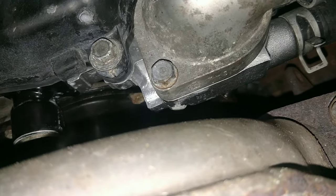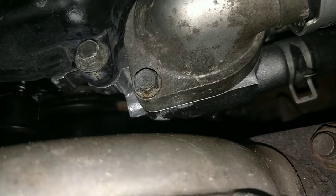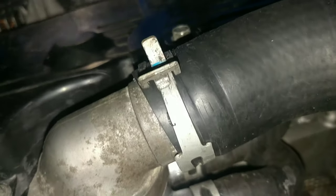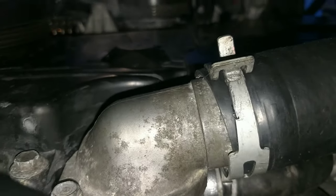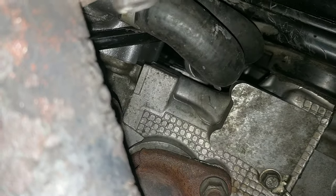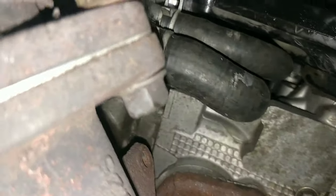I mean, maybe it was because we spilled something, but I doubt it. That smells like plastic. I think this one hose clamp has to be fixed, but that isn't the issue. I can't tell if it's coming from the back of the turbo or from the front — it's just weird because all the smoke is coming from this side, and that cover is really hot, but it's coming from underneath.